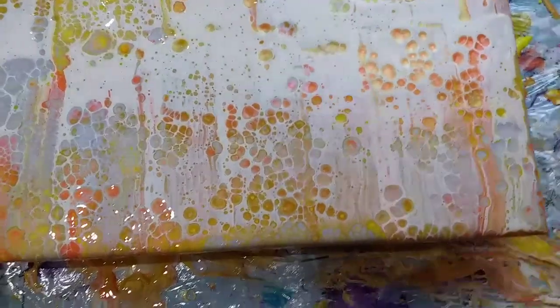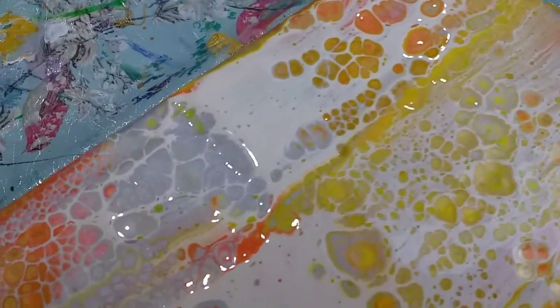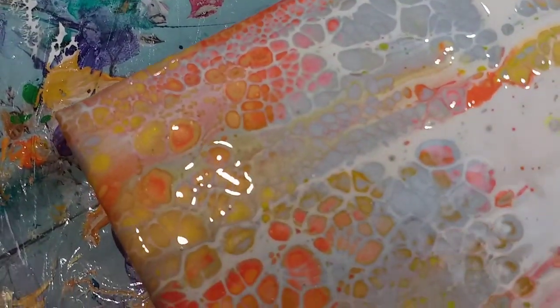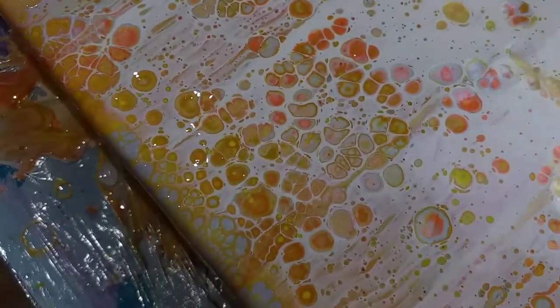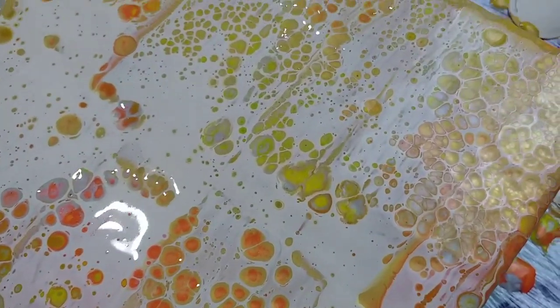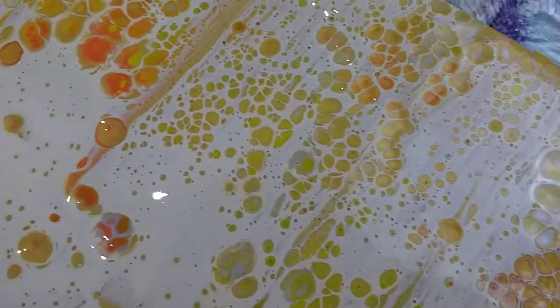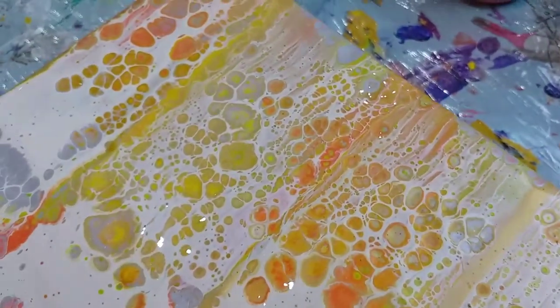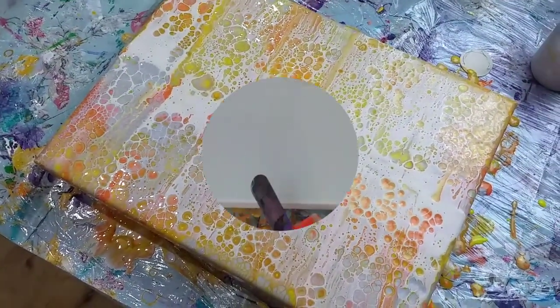I'll take you in for a close-up. The colours are just gorgeous. They are just so rich. So pretty. You've got quite a nice patch of silver there, the iridescent orange coming through, the yellow is just scattered throughout. It's definitely not dominant. I would say it's more of a goldy colour that's dominant, but it is still quite light in colour. Because all the colours are quite light and the swipe colour is quite light, you're not going to get a massive contrast as you would if it was a really dark paint. But really happy. So going to move on to canvas 2, which is more oranges now.